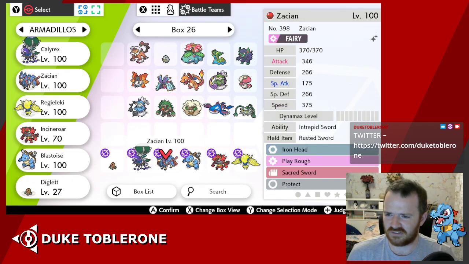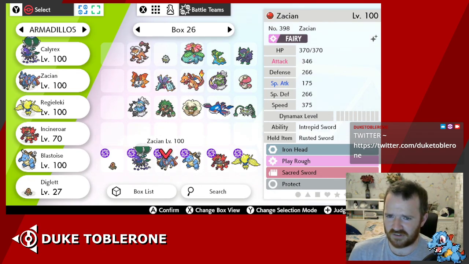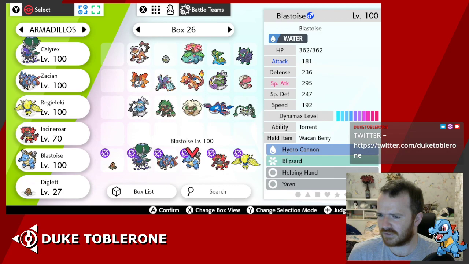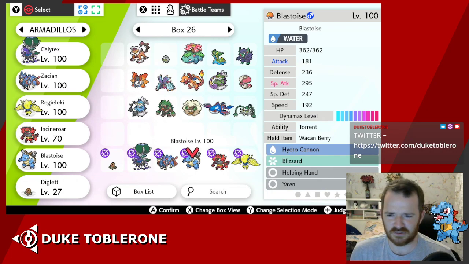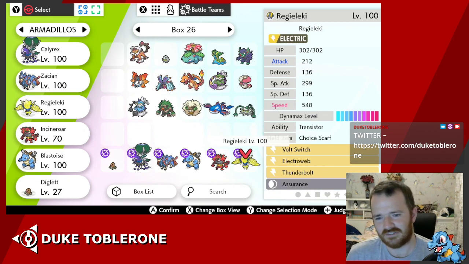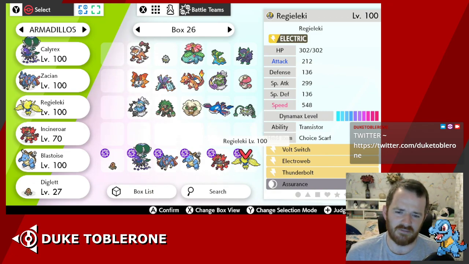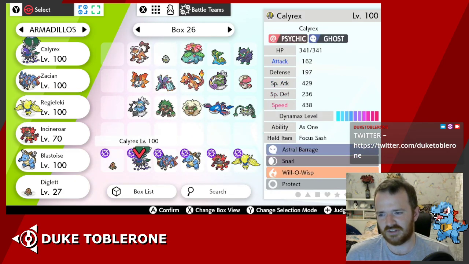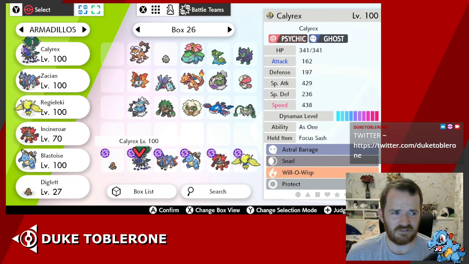So Zacian and Calyrex are going to be my restricted for the run. Got a pretty standard Zacian there, Adamant max speed with HP investment. Got a Blastoise, which I've given Blizzard. It did have Icy Wind before, but they were gone for that. Got Helping Hand and Yawn there. Got a Regieleki with Choice Scarf, because I don't want to have any speed ties with it. So going for a fast Electro Web there, or a Volt Switch to get out. Got Assurance there, which I'll explain in a minute. Thunderbolt. And then also got a Snarl on the Calyrex, as opposed to Psyshock, which I don't really use that much, so I don't feel I'm going to miss it.